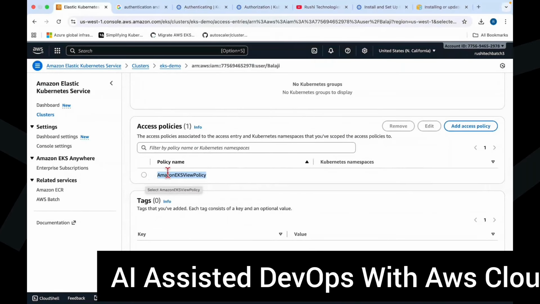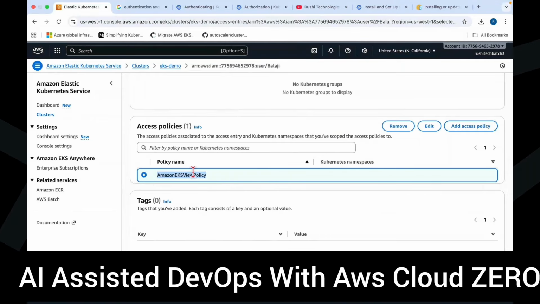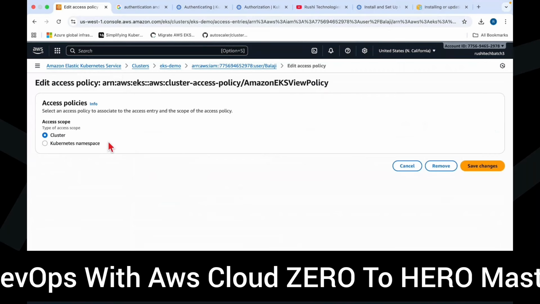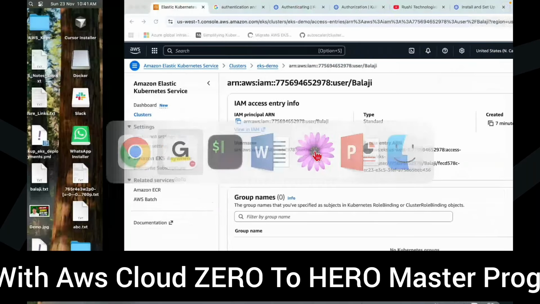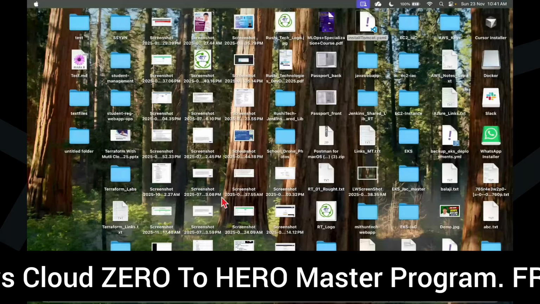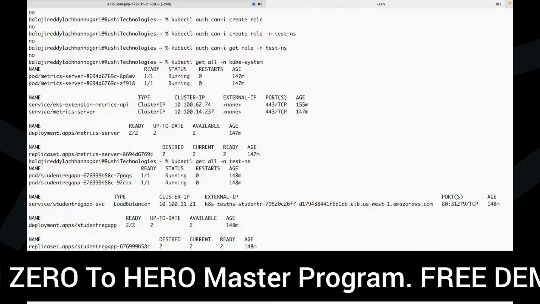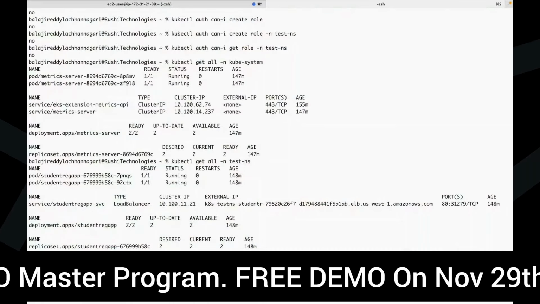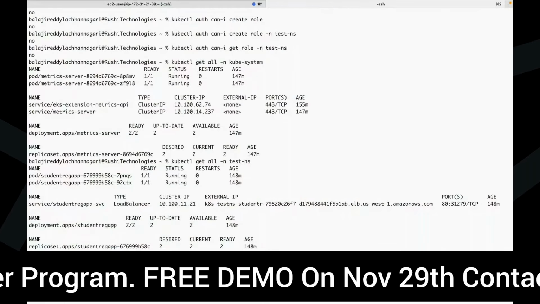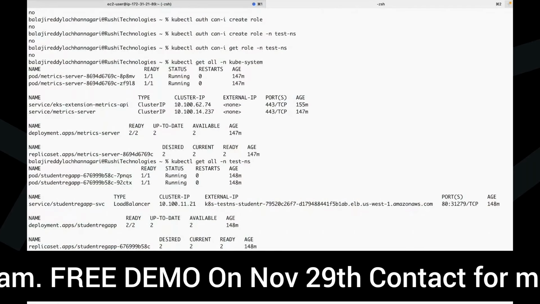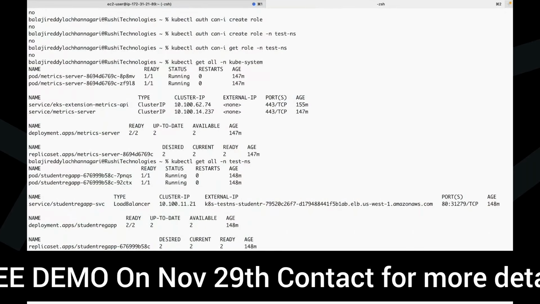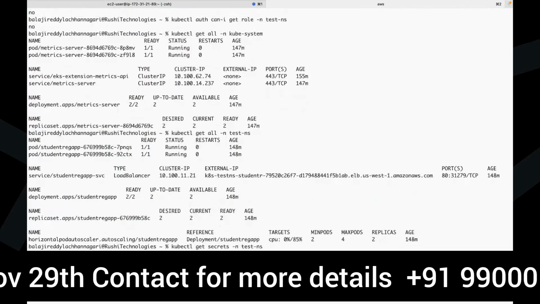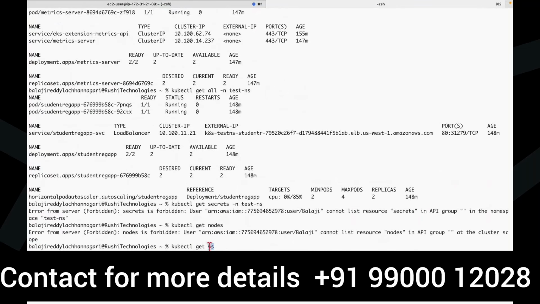But here can we customize more? Here more customization can be done, whatever they are only giving. But if required for some reason I wanted to give secrets permissions to this user, can I go and create my own RBAC within the cluster as a Kubernetes admin again? Yes, so you can do that also if required. Now if you see kubectl get nodes, he doesn't have nodes permissions, he doesn't have namespace permissions. Namespace permissions are there, nodes permissions are not there.